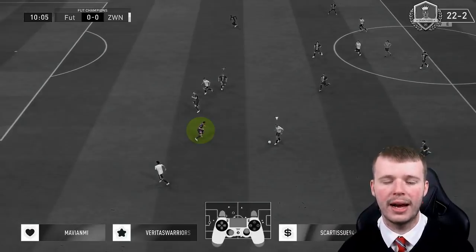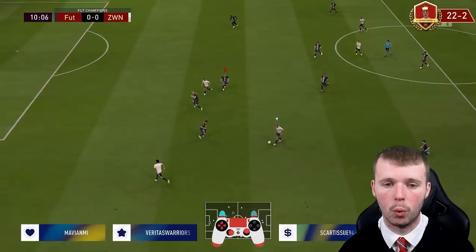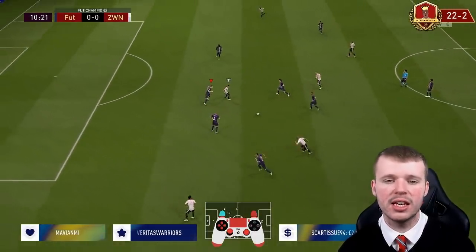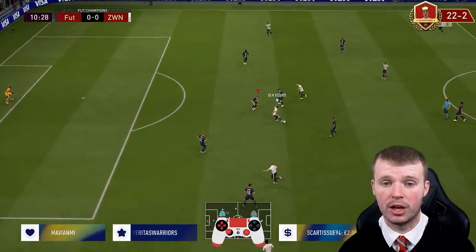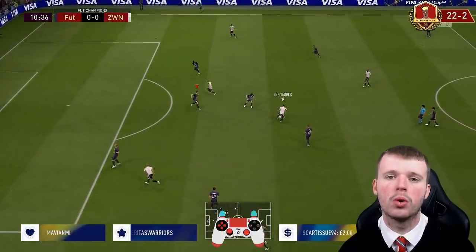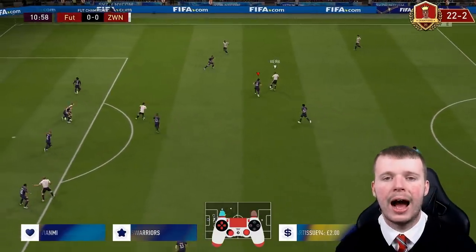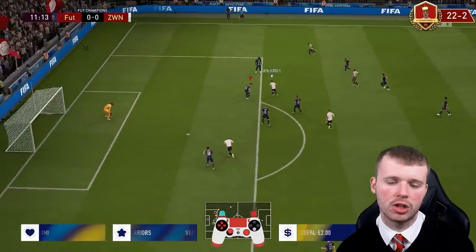Now, I need to not panic here. I then switch with L1, and that's going to take me to the guy that's closer to the ball. The key thing is that if it does switch to the wrong player, like I didn't want that to change to Ferdinand, I wanted that to go to De Ligt, I think it was. So it messed up a little bit. How do I want to get back to Zambrotta, who's closest to the ball?